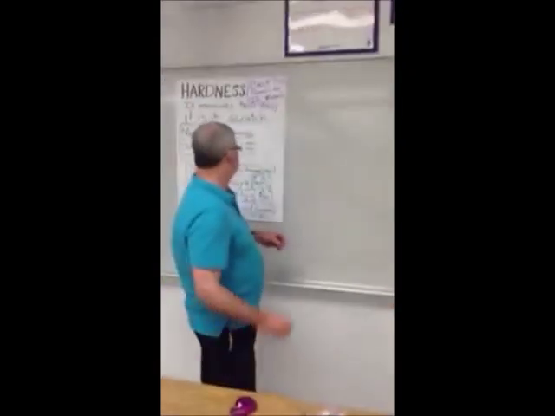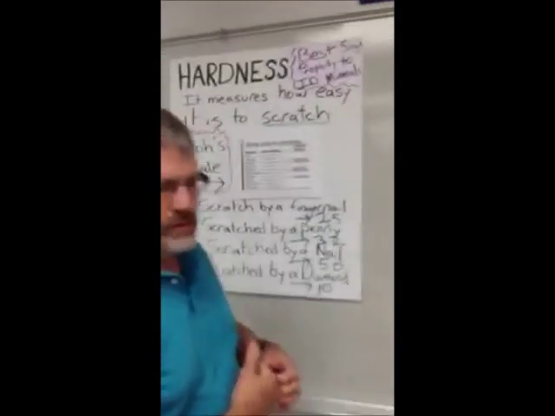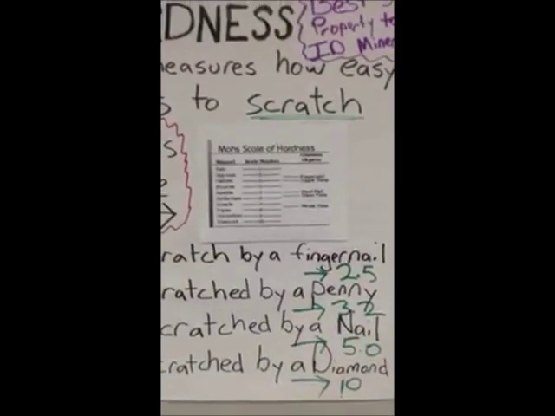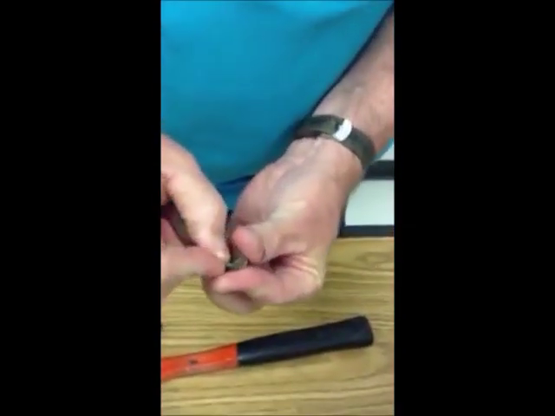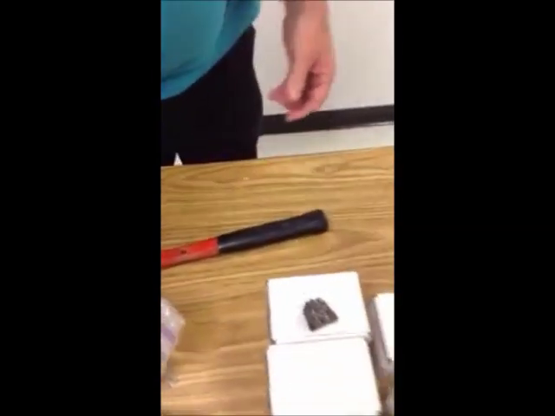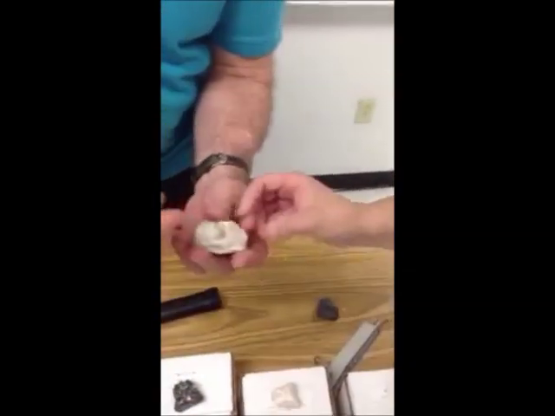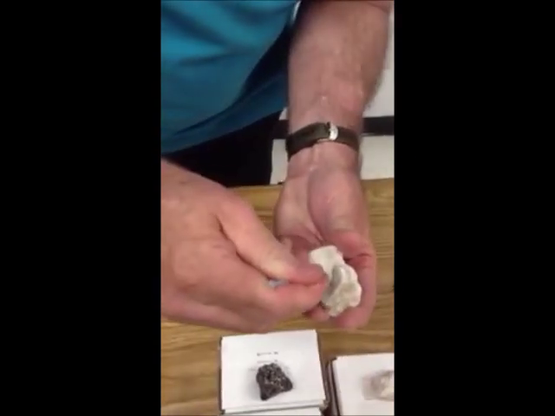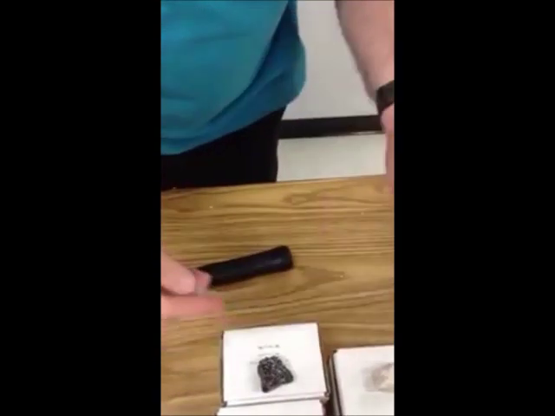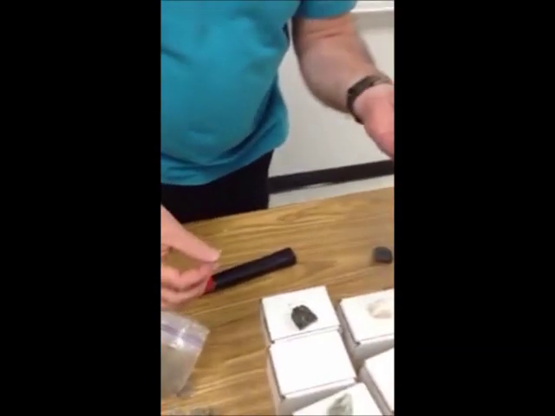So next on our list is using a steel nail. Okay. I'm not sure. Well, then we can kind of go like this. That means this should be able to make a scratch into the copper penny because the steel nail is harder. And you can see it does make a scratch in the copper penny because the steel is harder. Yeah, that works. Good. What else you got? Oh, we're going to do this one? Yeah. There you go. It definitely scratches that. Okay. Very good. So we know this is harder than this.